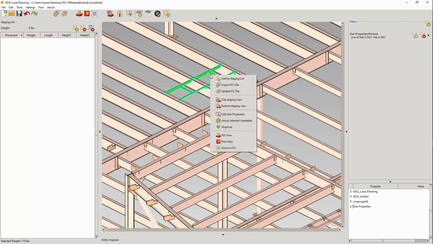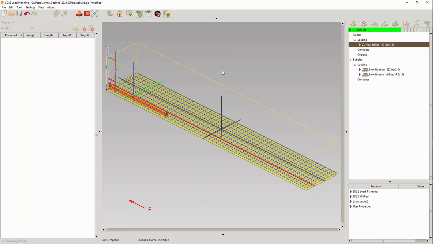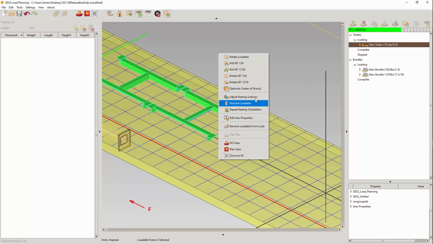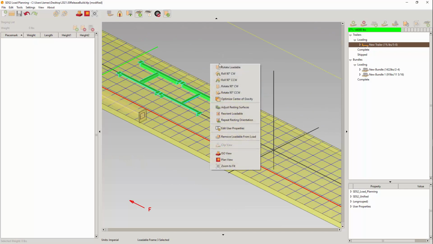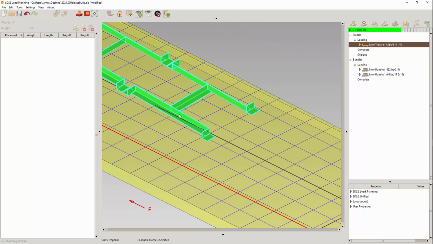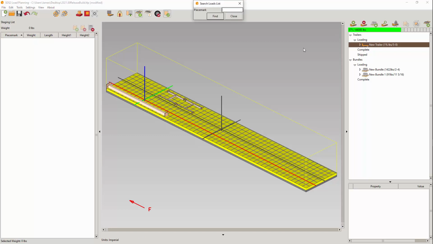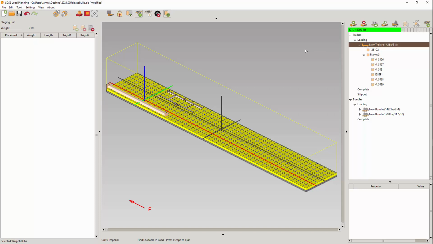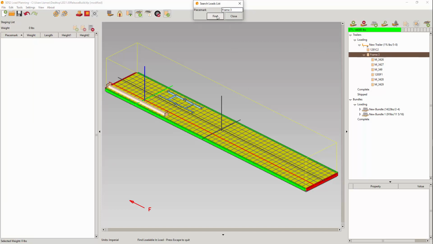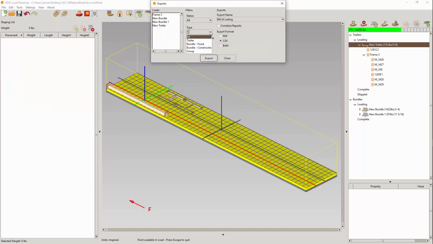Let's go ahead and stage this group, and then we'll load it onto a trailer. I will perform some options to demonstrate that this acts just like any other loadable. You can find the group on the trailer or find the group by searching for any constituent loadable within the group. Groups can have their own bill of lading to know the parts in the group, or a load map to see what the group looks like.